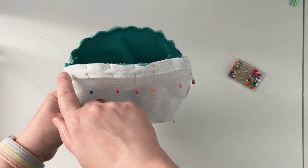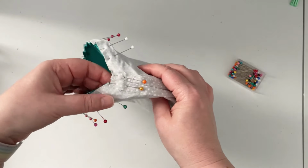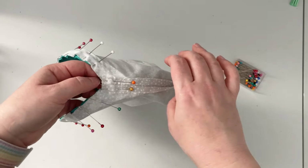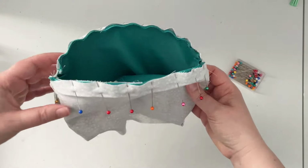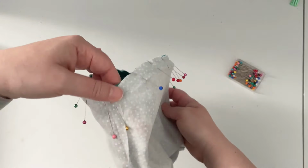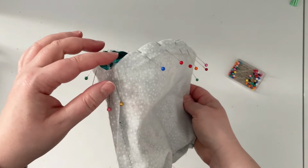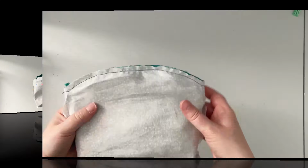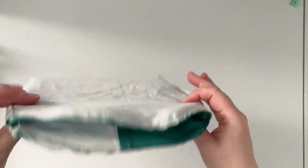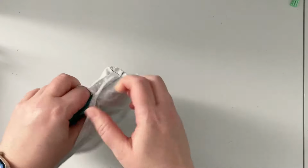So take your project to the machine and sew all around the zipper, remembering about the zipper tails so they are nice and straight, folded downwards, and start with the part where you have the left side of your pouch where you have your folded zipper ends. The top edge is now sewn in. Now I'm gonna turn my project right side out.